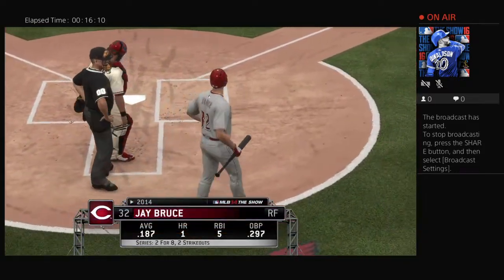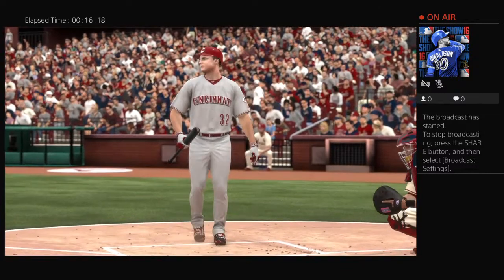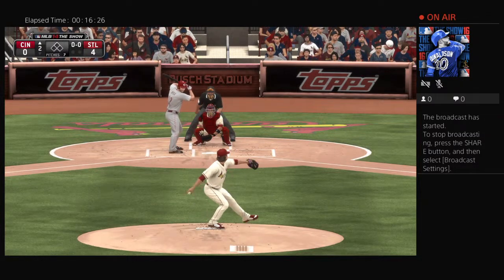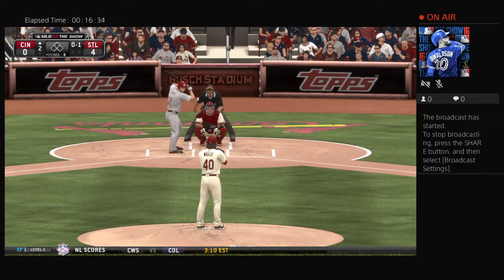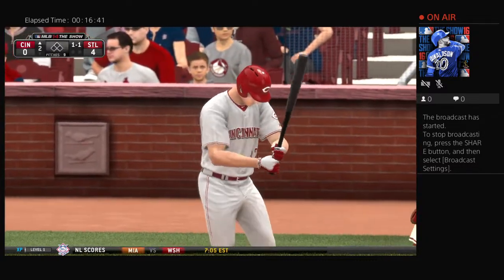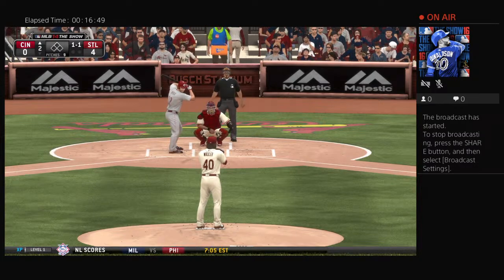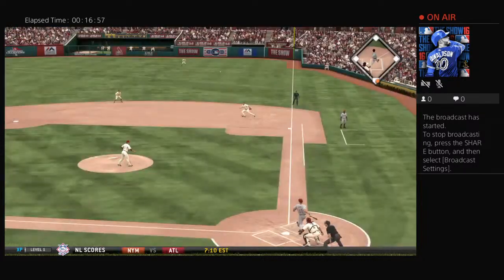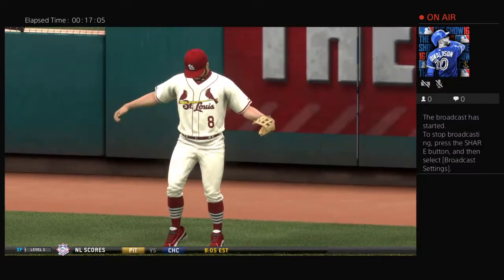Jay Bruce will stand in, and you see the slow start by the numbers as he's struggling to crack .200 on this new season. Now the first pitch. And this inning begins with a pitch chopped foul at home plate. Off-speed pitch in the dirt as he takes it for a ball. Oh no, did you see that? Here's a ball hit pretty well and carrying to deep right. Lee is going to get back and he'll put this one away on the warning track for the first out.